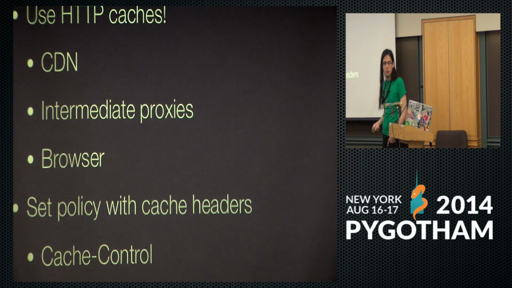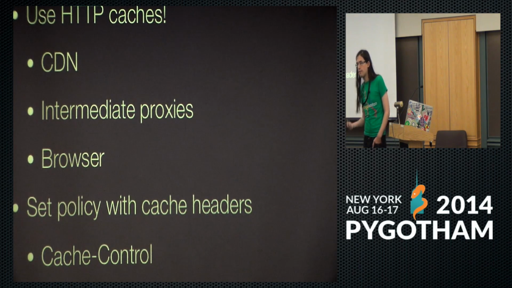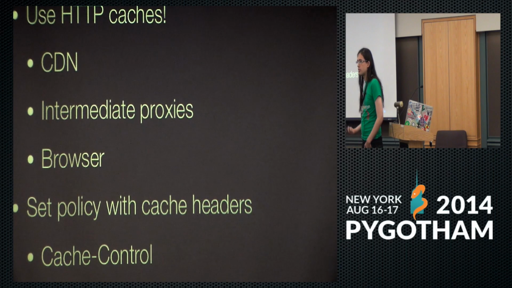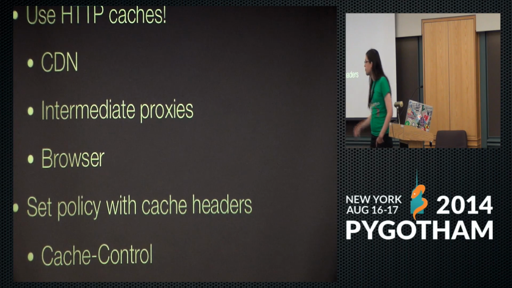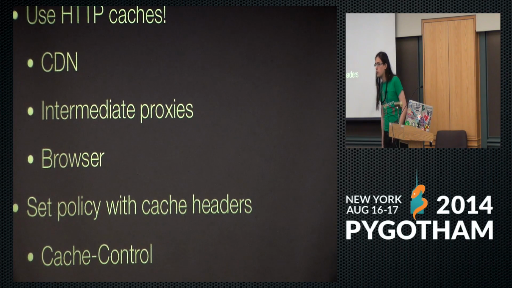CDNs, content delivery networks, are the big ones. That's what essentially every large player out there uses. You're really paying someone to distribute a cache around the world and to run it very efficiently. They can be pretty expensive. It's not necessarily something that you'd even need for a smaller site, but they're very powerful. They're intermediate proxies, and that can be a proxy that you run yourself.